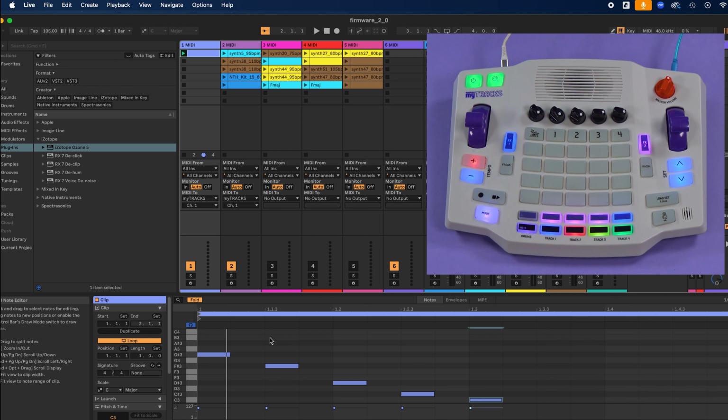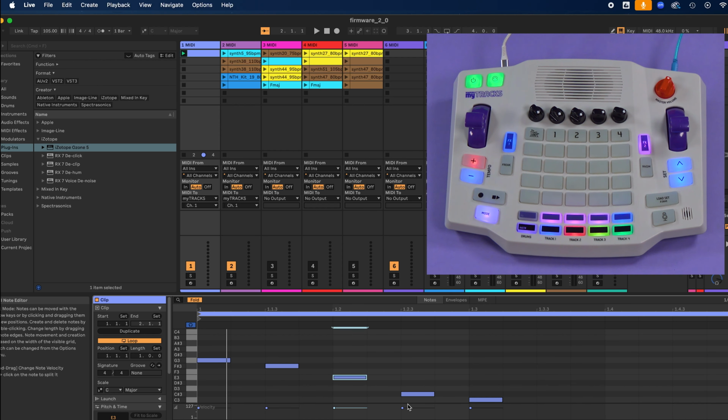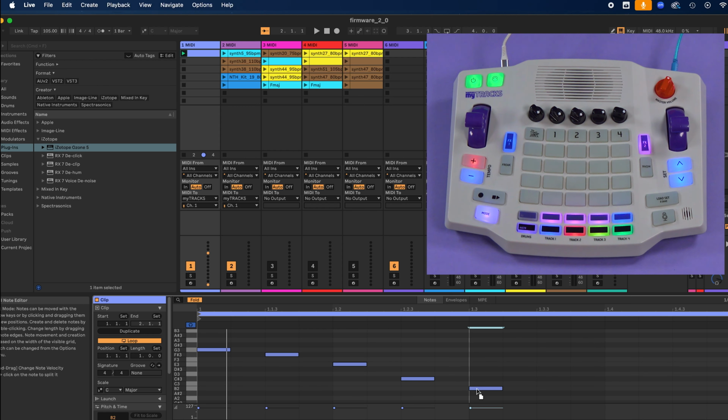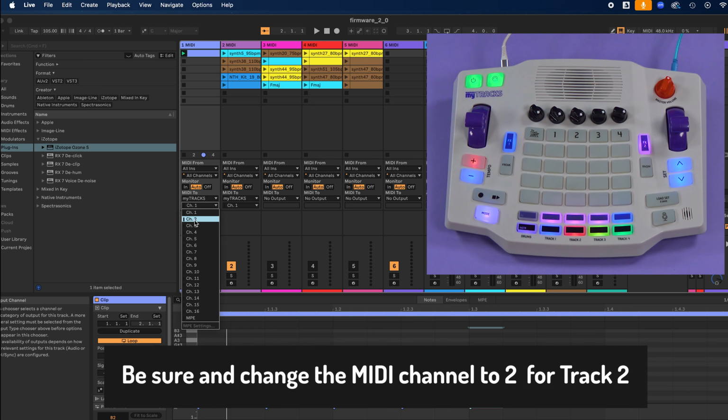We can do the same thing on another track. So let's adjust these notes slightly just for some variation. And this time we're going to send it into track 2. So we can just play it here as a reference.